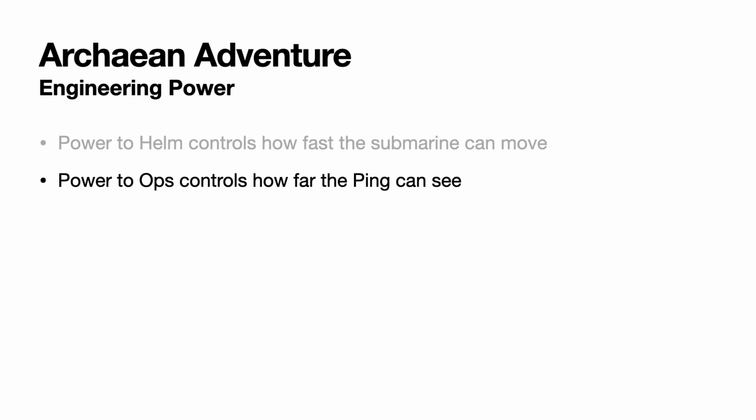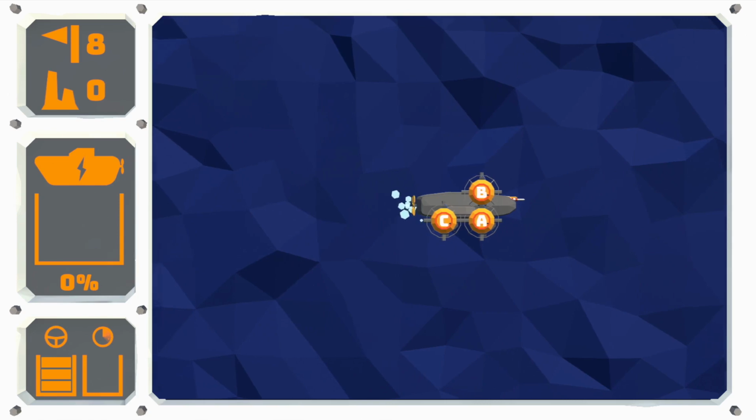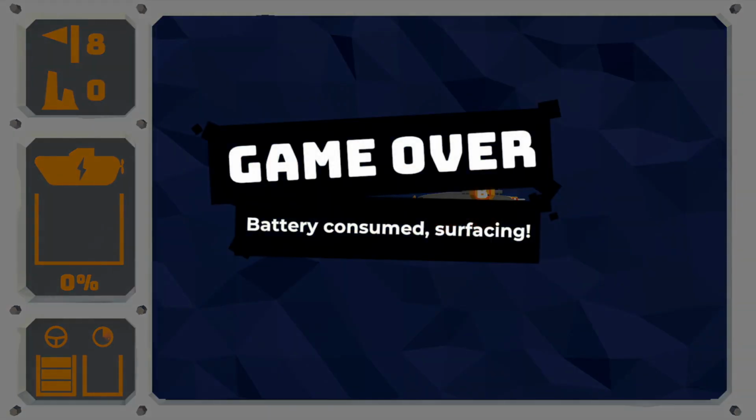The more power Ops has, the further their ping will see. The power to the Science station allows the submarine sensors, pH, temperature, chemical, and life, to be turned on or off. The more power Science has, the more sensors they can have active at the same time. If the submarine runs out of power, the game is over.